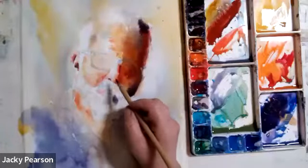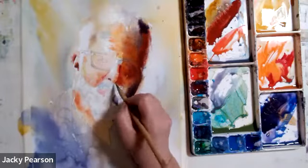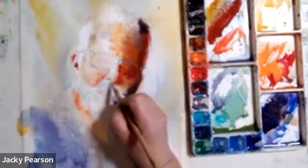But you do have to rely very heavily on different thicknesses of your paint throughout the painting.